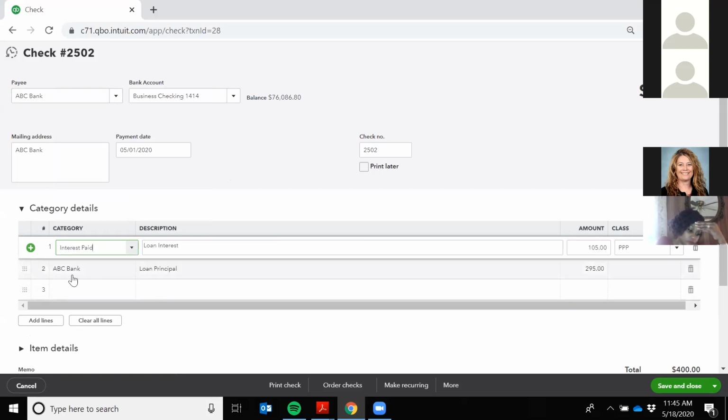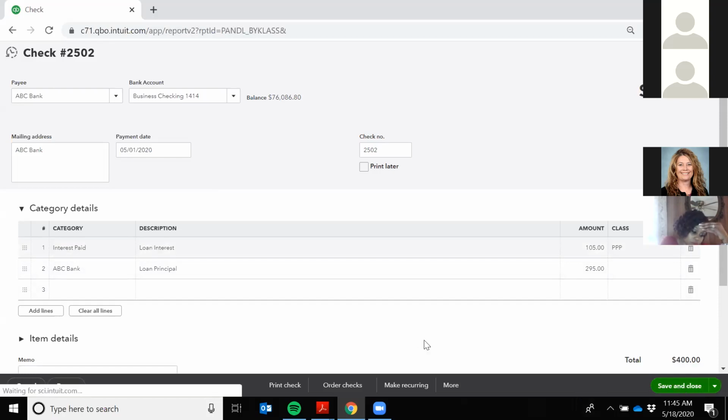The principal portion, you will need to select the bank loan for the category, loan principal, put that principal portion in there, and since principal is not eligible for use of PPP funds, you do not put a class in there. Then you can click Save and Close.